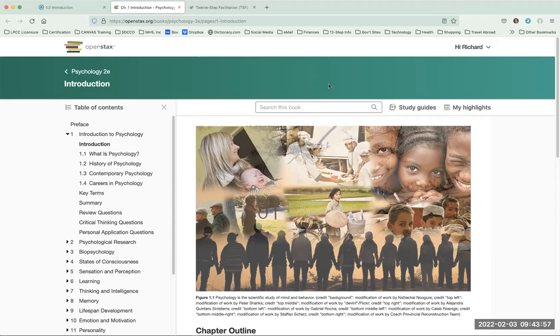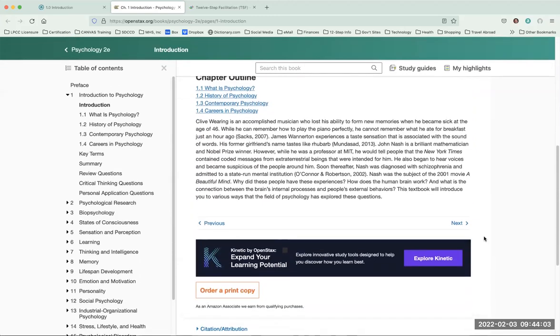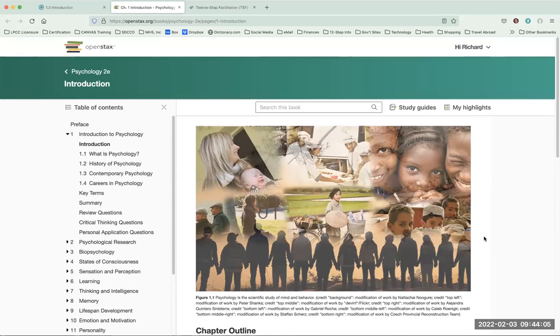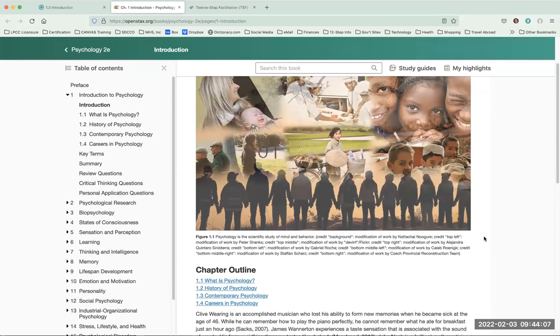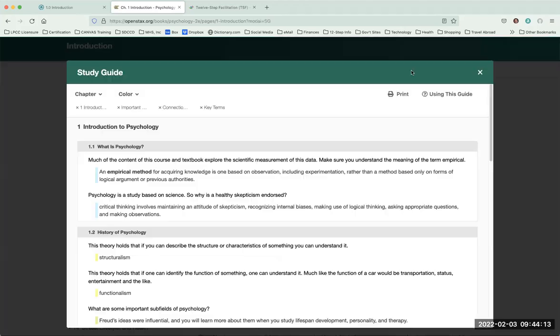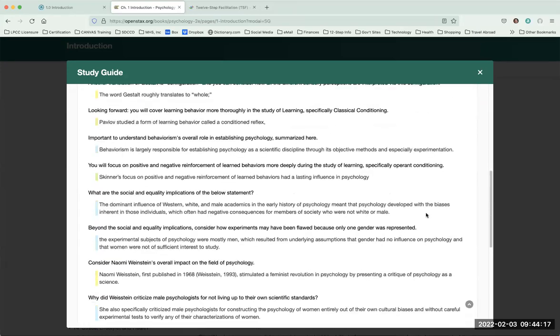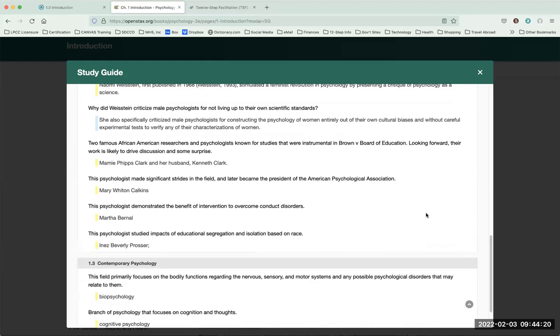But what's cool when you have the account is that as you're reading, you can go through and highlight, and you can create study guides. I don't have anything highlighted here on the introduction page, but here's an example of a study guide that I have for myself. This is what I want you guys to learn.